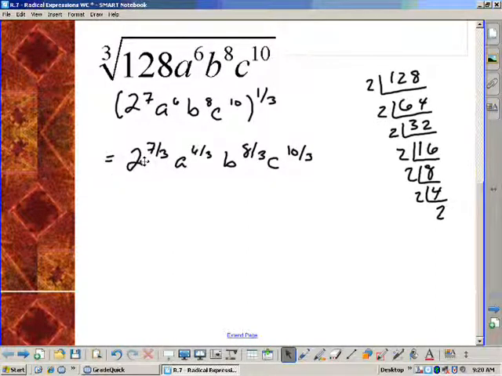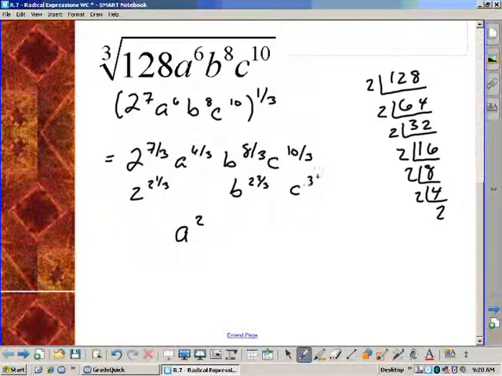And then from there, some people had asked last week when we were dealing with fractional exponents about what do you do if you have an improper fraction. Because obviously a to the 6/3 is going to break down into a squared, because 6 over 3 is 2. However, 7/3 is like 2 to the 2 1/3 power. B is going to become 2 to the 2 2/3 power. C is 3 to the 1/3 power.